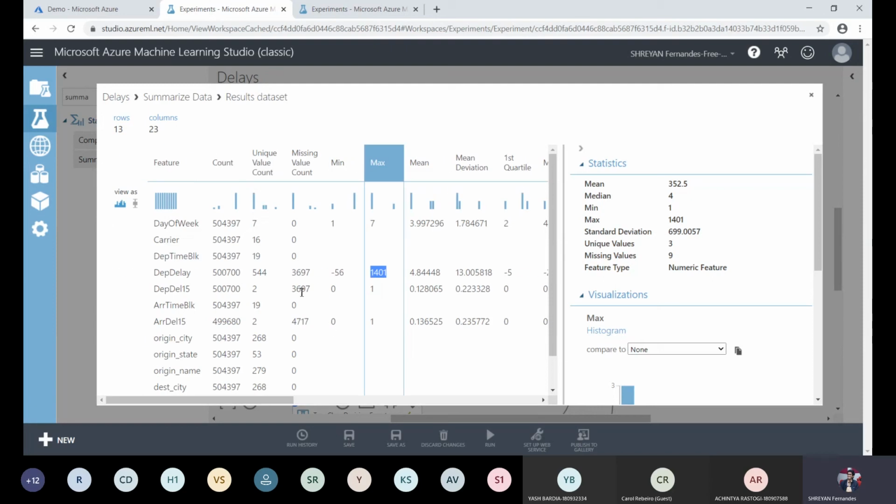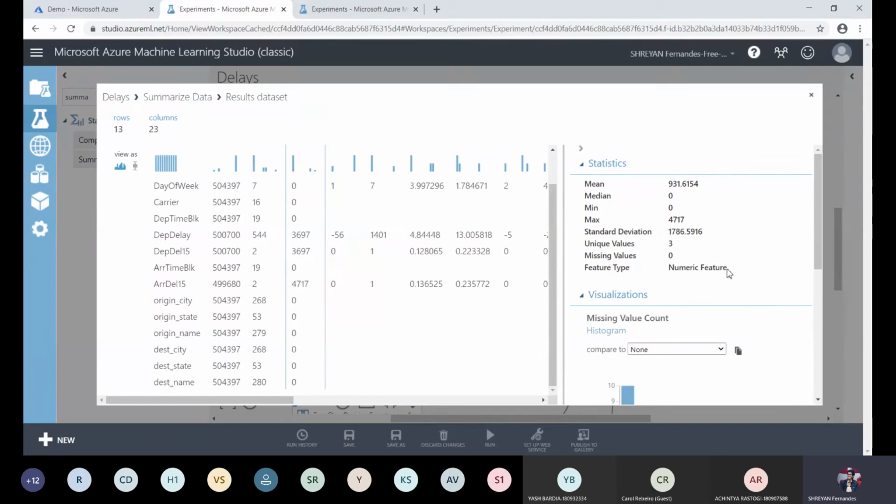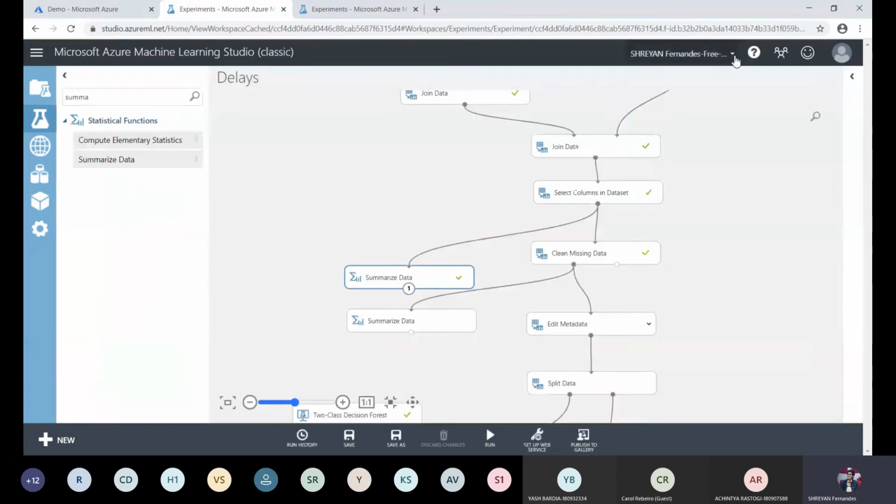And missing values again here. And features are here, the numeric feature, string feature, everything's here. All right, are you all clear so far? Give me a quick yes.